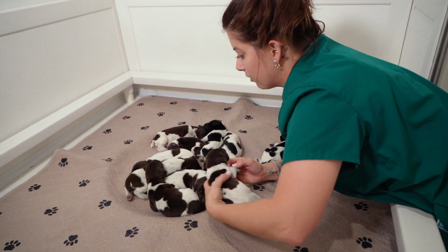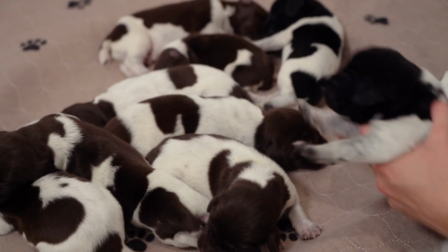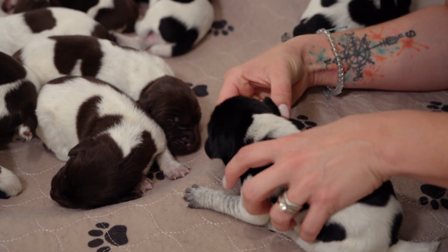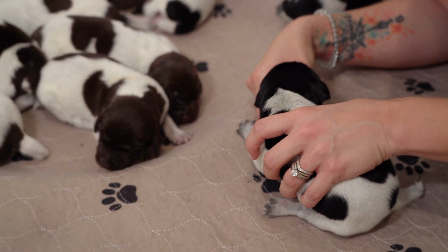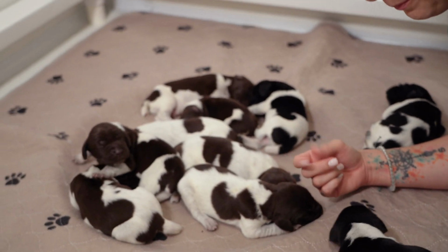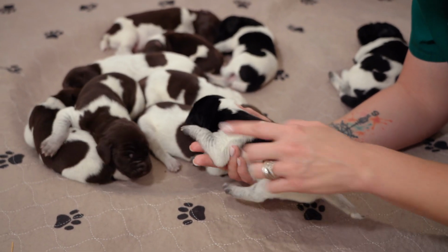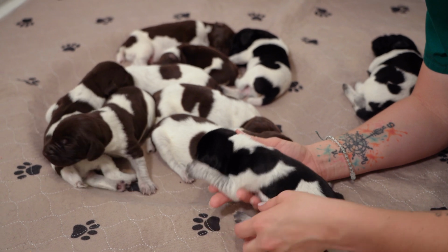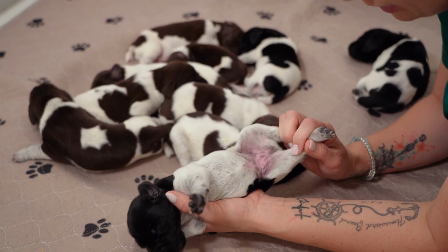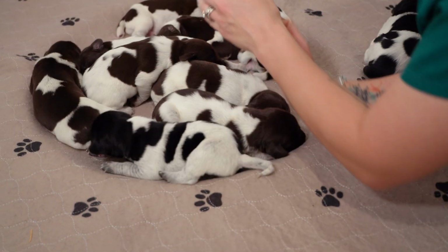But I'd also like you to see how their coloration is changing a little bit. They are not as bright white as they used to be. They are darkening up, which is how German Shorthaired puppies' coloration comes in. They're born completely white other than their solid patches, like their heads and these spots here, and then their ticking starts to come in, like you can see on her legs coming in. This is Flurry, and you can see how that's coming in on her legs. You can see on her tummy, she's got a little pink tummy, but you can see those black ticking spots that are going to continue to come in and make her a really pretty ticked little puppy.